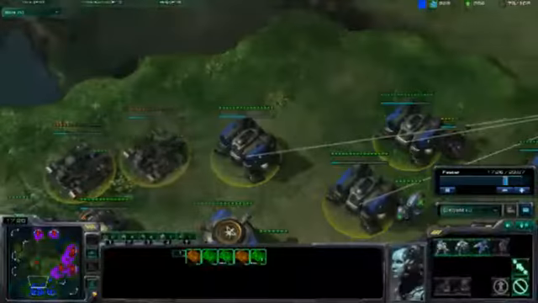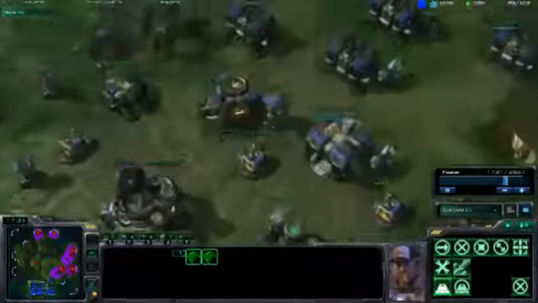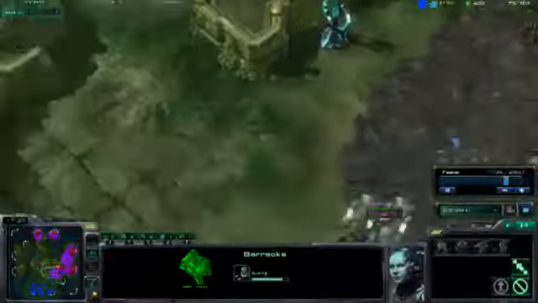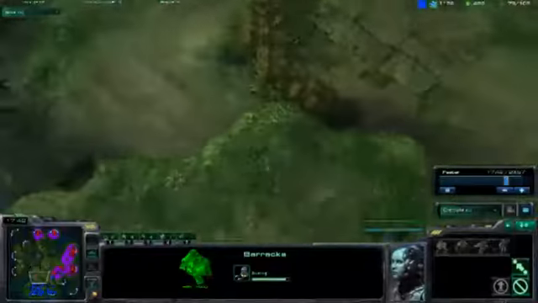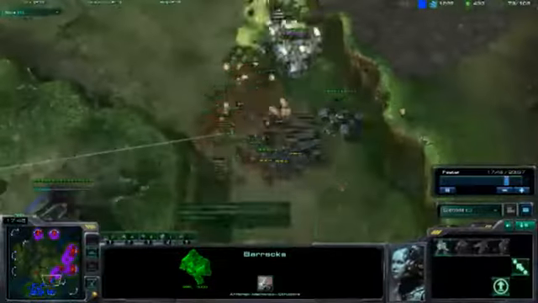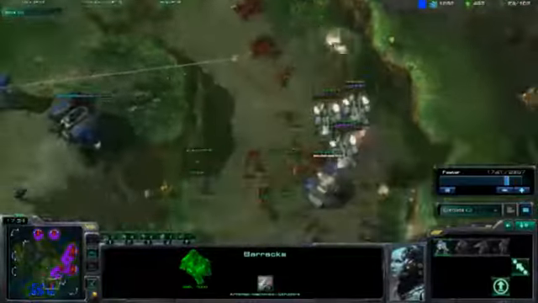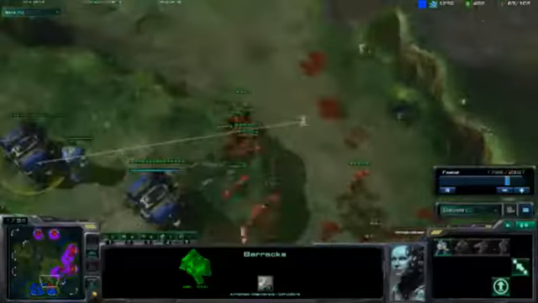Of course, we see more barracks going down, which is not smart unless he gets tech labs on those. What is he doing here? Put the Marauders in front. I don't know what he tried to do there, but you get the lings to surround it, and you end up killing that siege tank, and keep attacking. I'm playing the music right now.